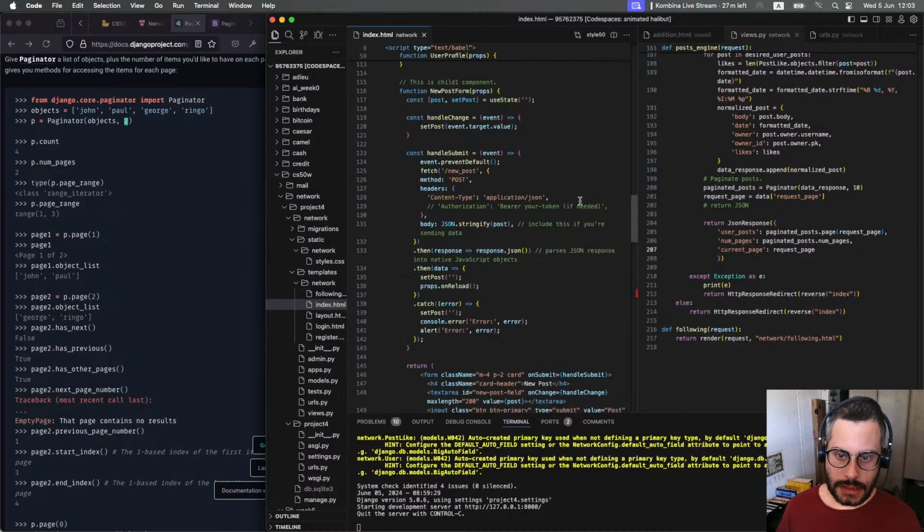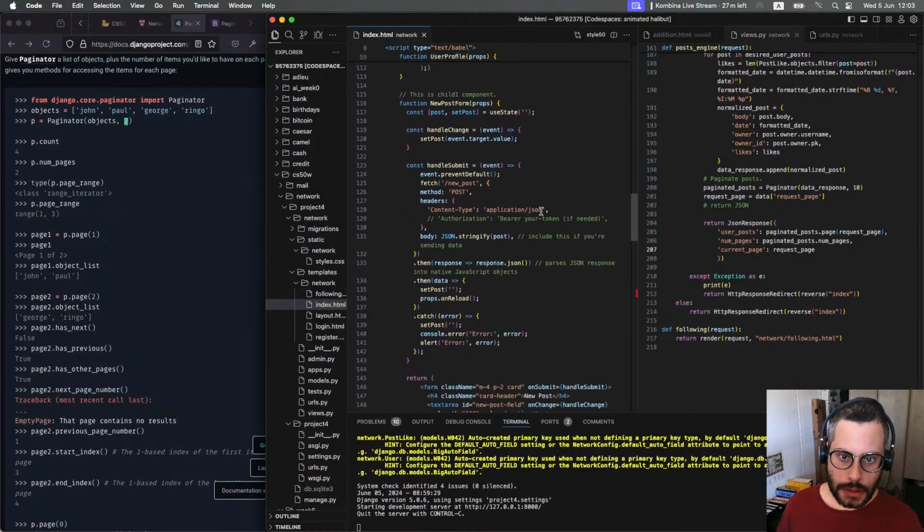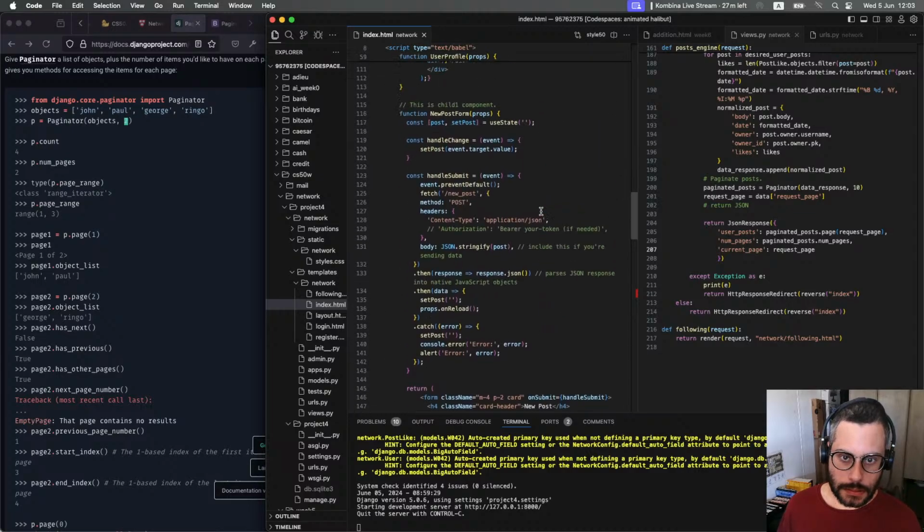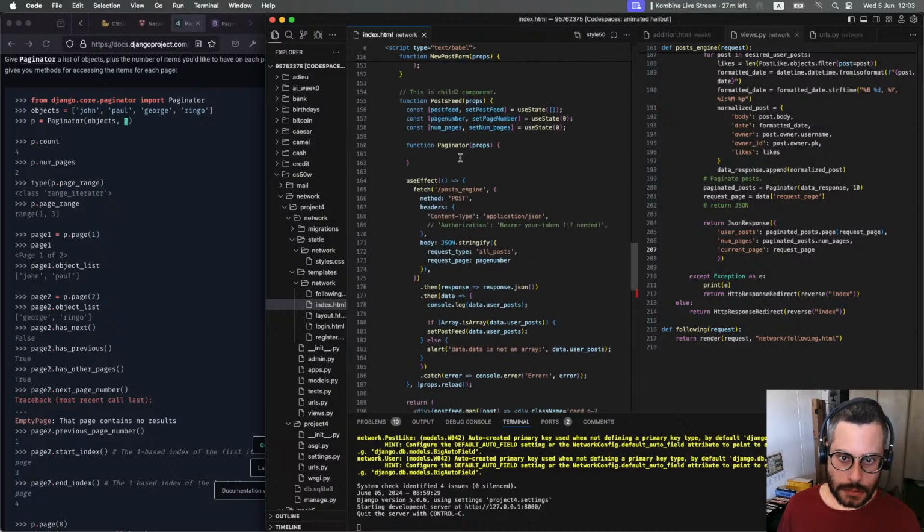Okay, so it's taking in our page number. Let's see, where were we? And it's taking in number of pages.